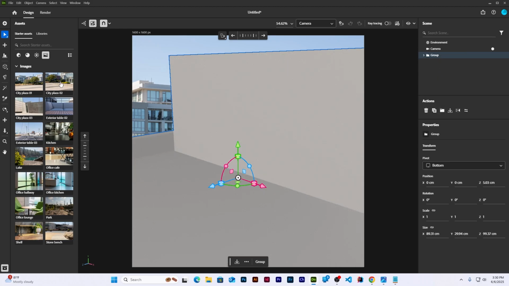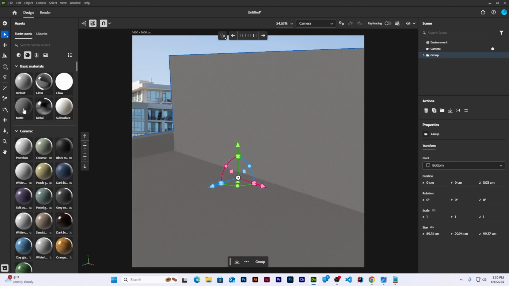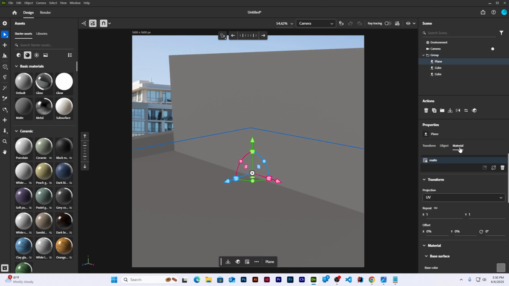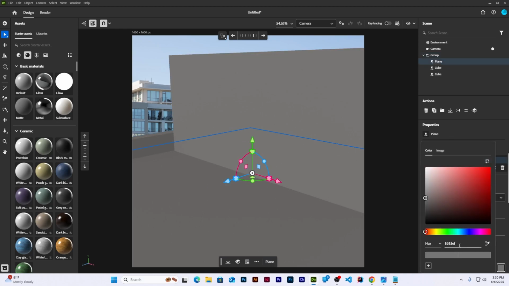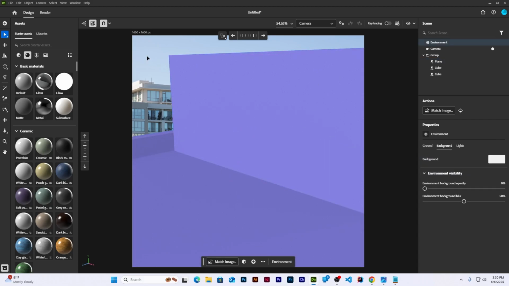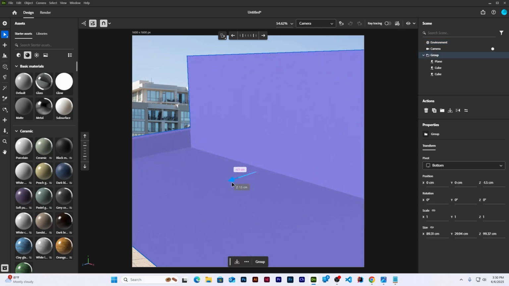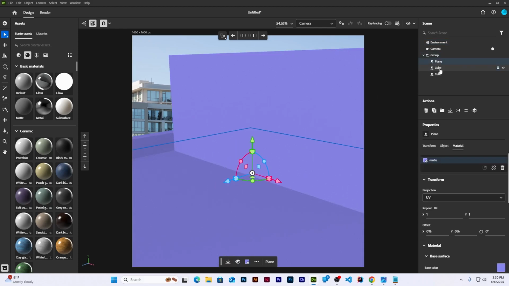I will next group all the walls objects and apply a default matte material to all of them. A matte material is something that doesn't reflect light, so it is more akin to walls and floors. After that, I'll add color to the material. I'll use my brand color. Occasionally you can turn on ray tracing at the top to see a more realistic and refined view of the scene.